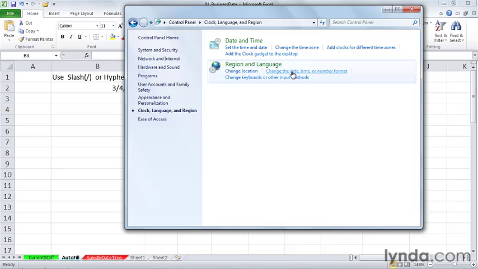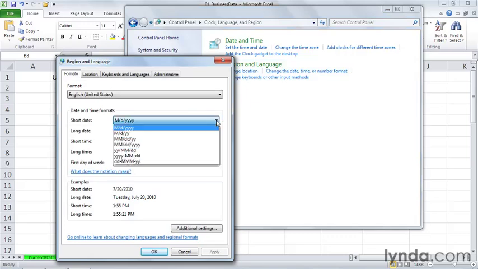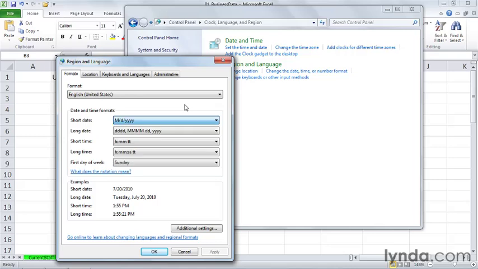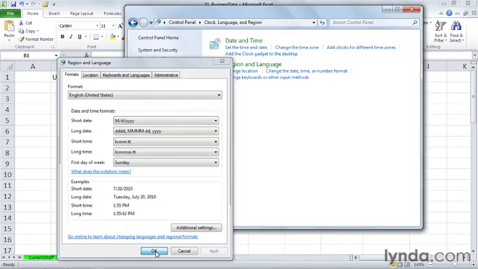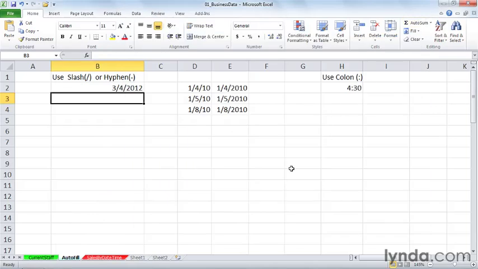Most people will not need to do this or want to do this, but if the standard date entry doesn't work well for you, if you prefer entries most of the time to have a 2-digit year, then change the short date entry here. Choose it yourself. This is outside of Excel within your operating system, possibly Windows 7 or XP or another one. So hyphens work the same way, and you could even mix them, though I doubt most people would do that.